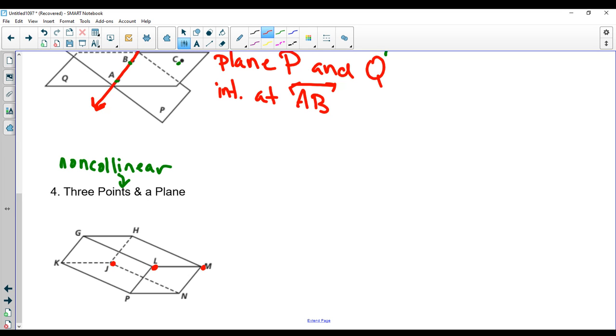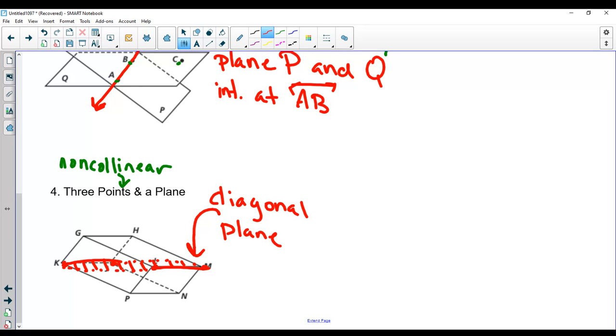Well, the only other point I could use would be K. So it's called a diagonal plane. It's going right through the box. Okay, you can do that. That would be called a diagonal plane.